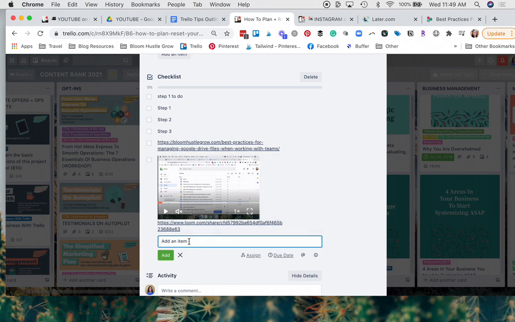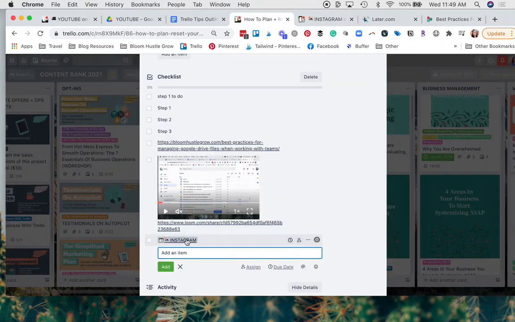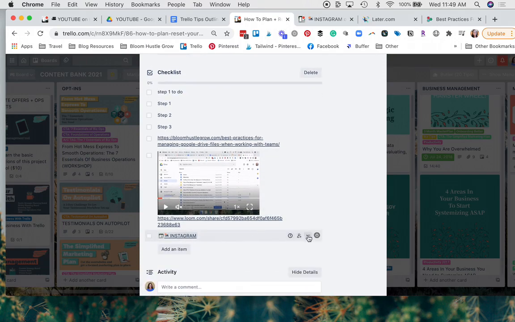You can also drop links to cards in here. So let's just grab the link to this card, and it shows up like this. And then when you click it, it opens that card from a different board. It could be from the same board. You can also, from the checklist, convert any checklist item to a card. So then this creates another card in the same list, and it goes away on the checklist.